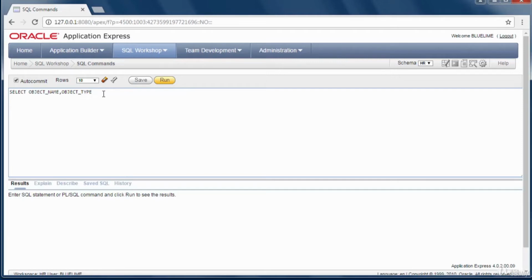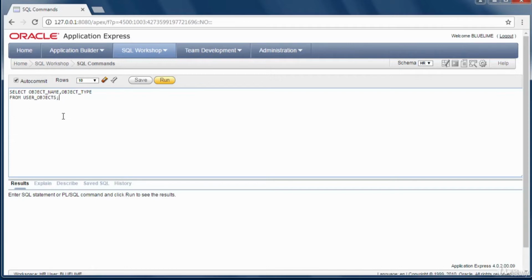So we go on to specify where we are getting them from. The from is what you use to reference the database. So it'll be from user_objects, and then a semicolon. You always have to place a semicolon at the end of your SQL statements.